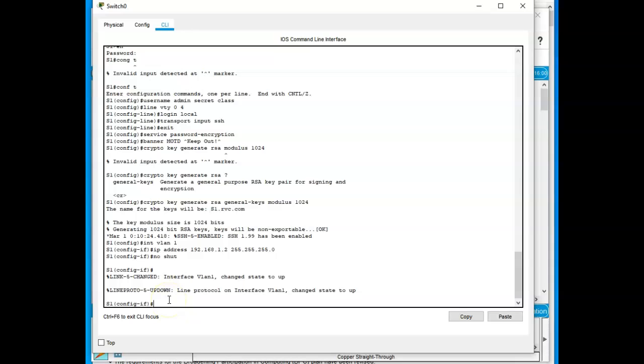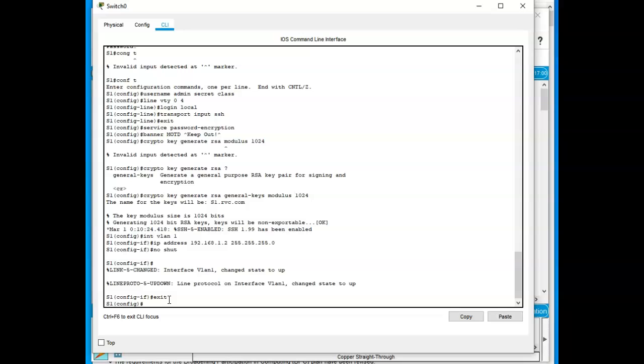The last thing that we're going to do is back out one and put in a default gateway. So when you put a management IP address on a switch, you also want to put a default gateway for the router that is connected. It's really important so that you can contact the switch, or ping the switch, if ping is on.